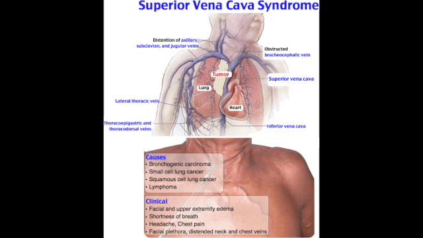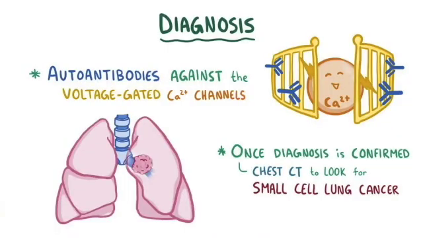Lambert-Eaton myasthenic syndrome is next. These are antibodies against the presynaptic voltage-gated calcium channels, preventing acetylcholine release, leading to muscle weakness. So it's the calcium channels that actually open up to allow the acetylcholine out of the presynaptic cell. So if we just shut these things, there's no ACh that can go out. But it's not a problem with ACh itself, as it is in myasthenia gravis. So this is most commonly associated with small cell lung cancer and other malignancies.